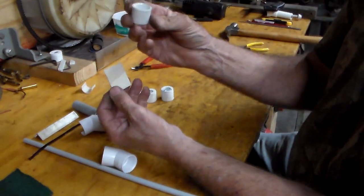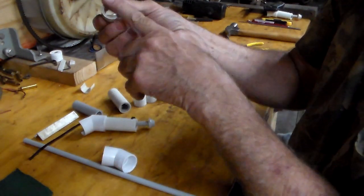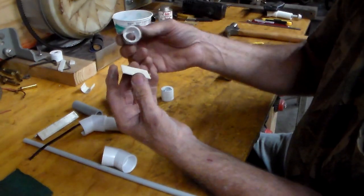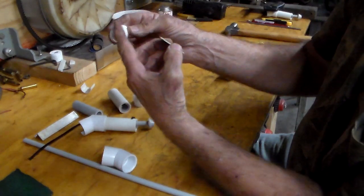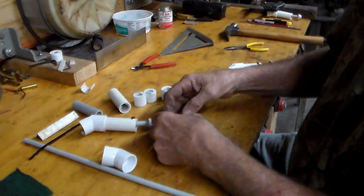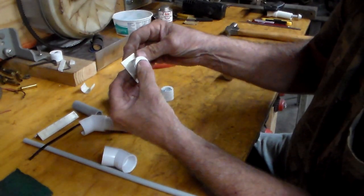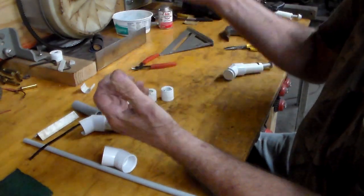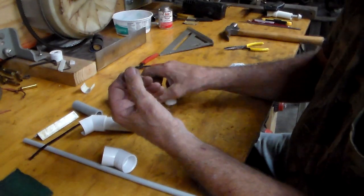I took that flat piece and I glued this to it. You want to run this over sandpaper and get it smooth, and probably that too. Kind of rough it up where the glue will stick to it good. Put your PVC glue on this, stick it on this, and then set something heavy on top of it and let it set for an hour or more. And after that, take a pair of tin snips, whatever you have, and trim off all this excess, and you're ready to go.